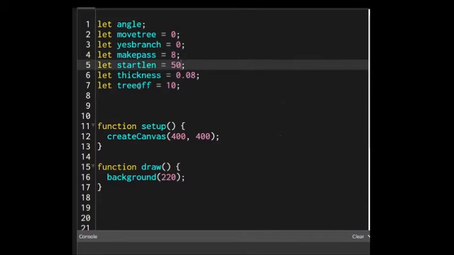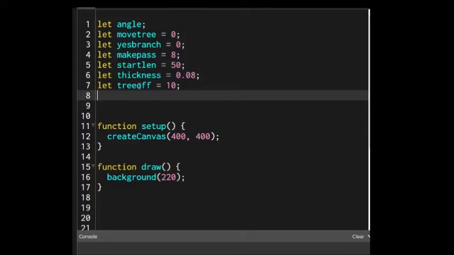The trunk height is going to be a random variable, so that each time it goes back to the trunk to create a new pass, or each time it moves across the screen to create a new tree, there's going to be some variety in the trunk height. I need a variable to hold that. The thickness of each limb as it branches has to diminish, or else it's going to look like boards nailed together, because limbs get smaller as you go up to the top of the tree. So I need a variable to account for that.